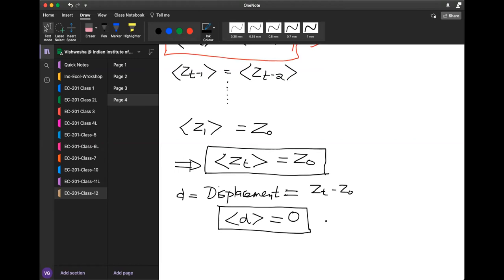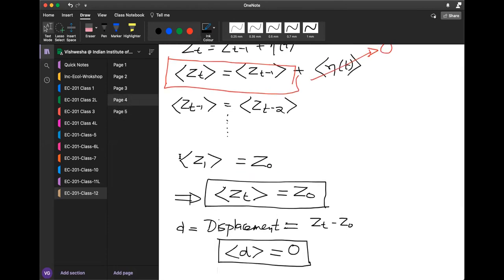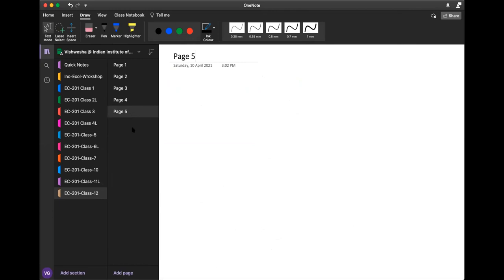Okay. Fine. So now let's do something more useful. But does it mean the animal hasn't moved? It has moved, right? So there's a difference between distance traveled and displacement. Let us now try to focus on distance traveled. One way to do that is, instead of worrying about displacement, if you just square the displacement, what happens? The factor of sign just goes. Is that right? Okay, so let's now focus on the squared displacement.